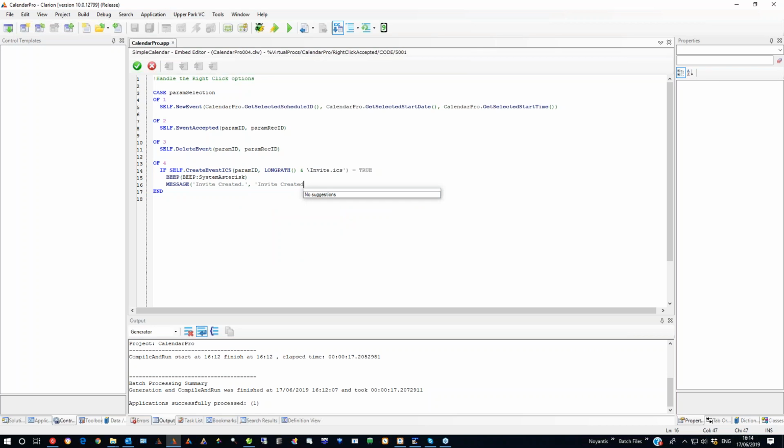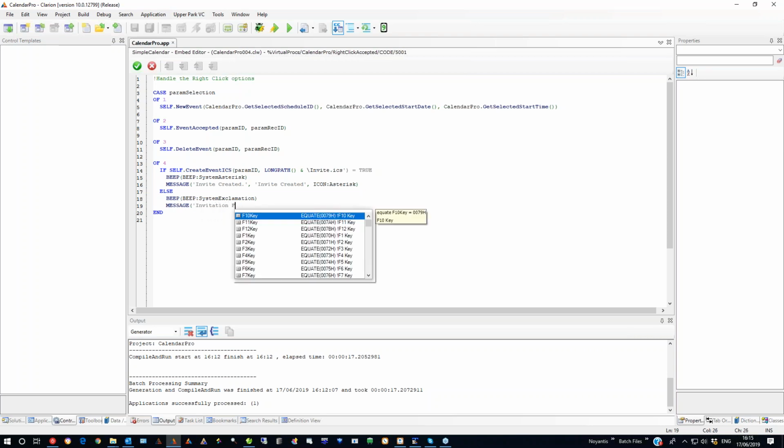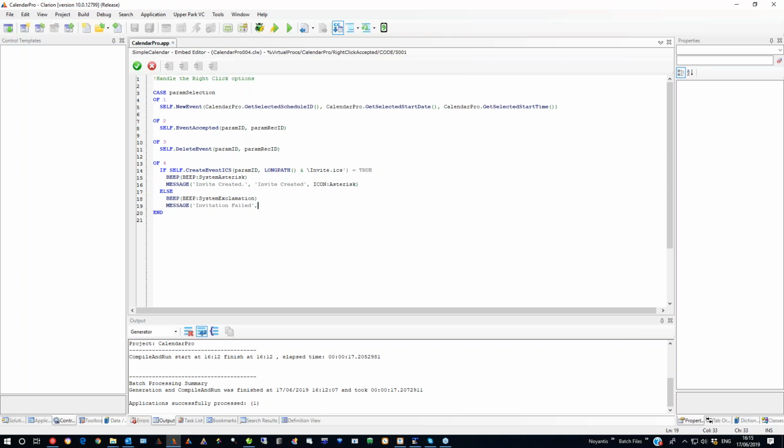Not very creative there, but you get the idea. I will be updating the example app for this. Something like so.